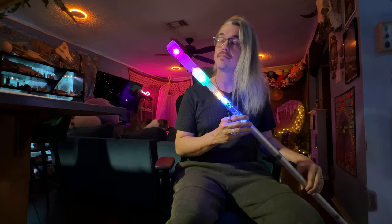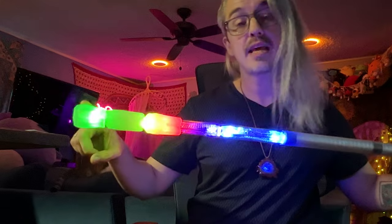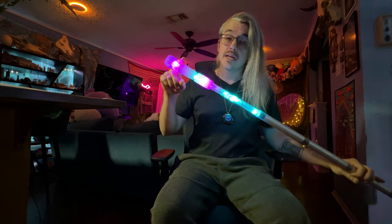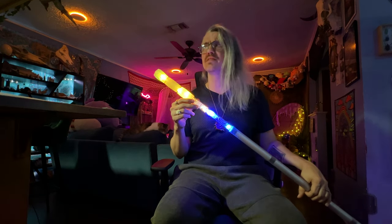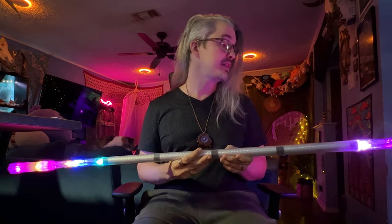Do I like this staff? Yes. Is this the right staff for me? No — but it might be for you. Just to recap: on the pro side, this thing is very durable, well balanced, has multiple batteries for lighting redundancy, and has nice Flowmass and caps that add weight and protection. The polycarbonate is very strong and protects your lighting. On the con side: that rattle, the battery gate that's slow and painful to open, removing the batteries which is really bad, and the silicone grip — you either love it or hate it. I think I hate it.